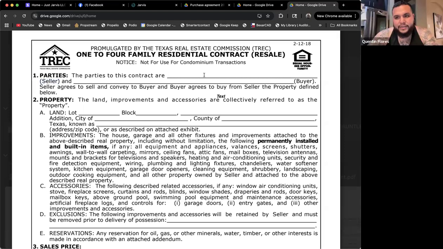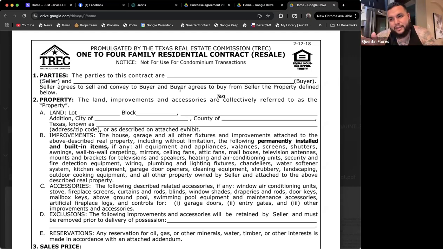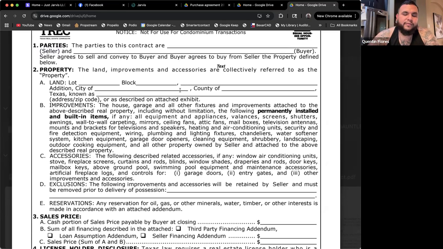Exactly. The seller's information goes here on the first line. Buyer is the second line, and that's where you're going to put your LLC. What gives us the legal authority to sell this property is that we put "and or assigns" right after it. Your LLC and then "and or assigns." Exactly what we're looking for.